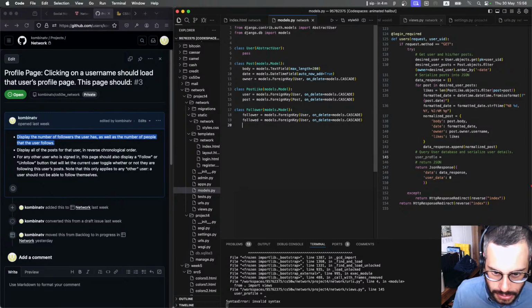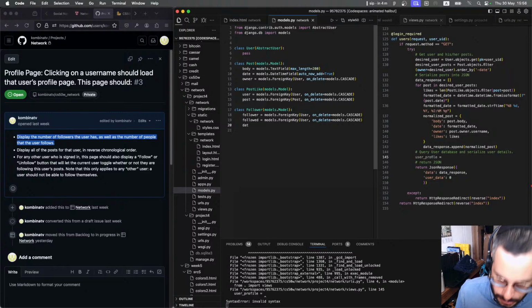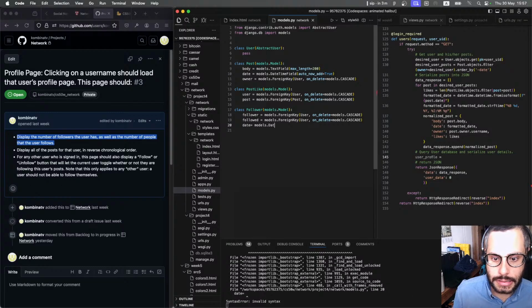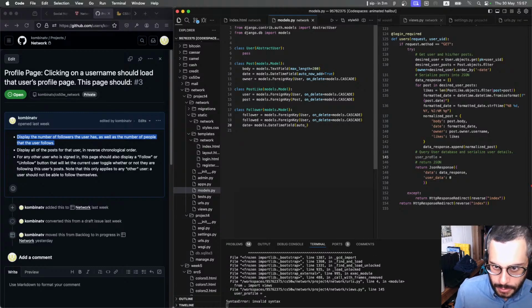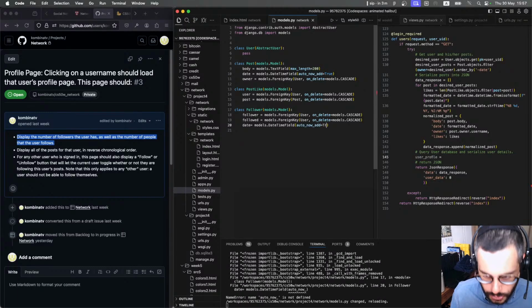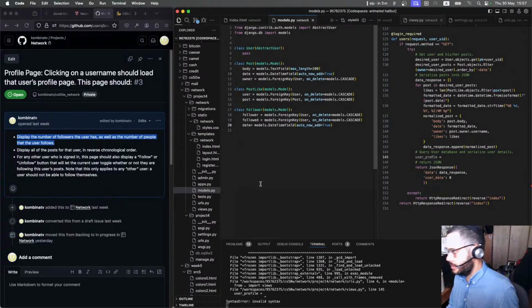So I'm just going to add a date field here, and we want that to be a models.DateTimeField, and obviously auto_now_add equals True, so that I'll get whatever the system time is.